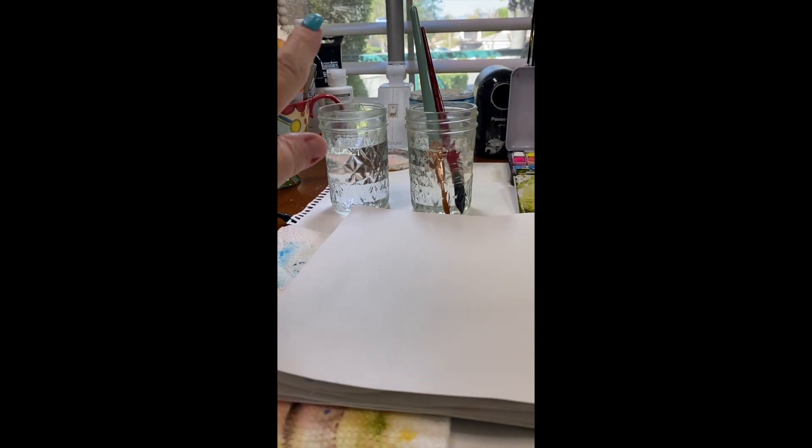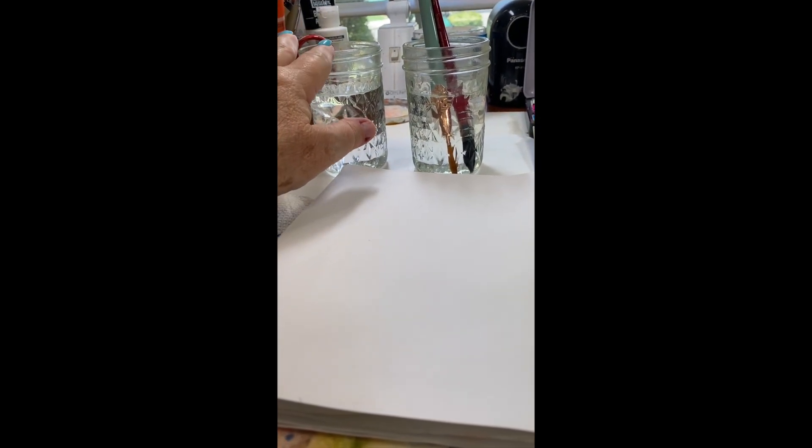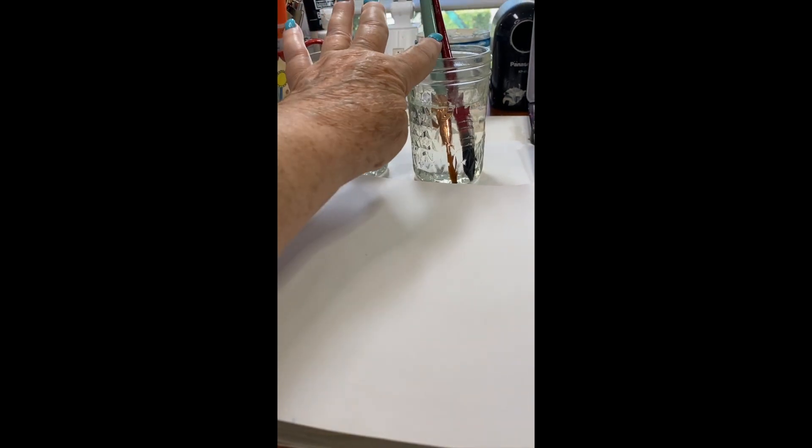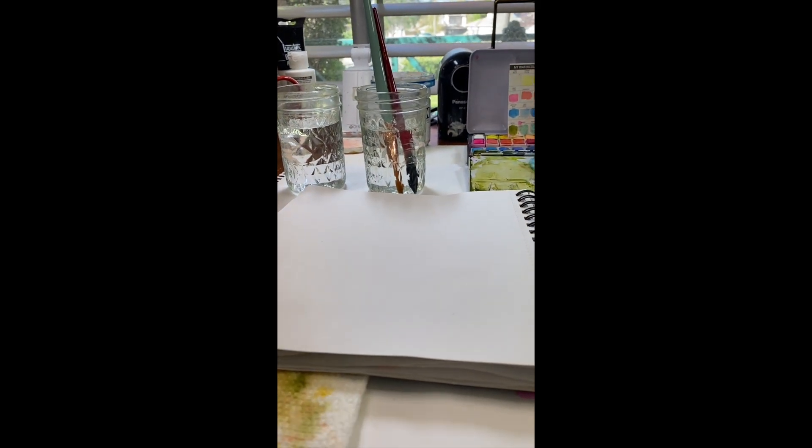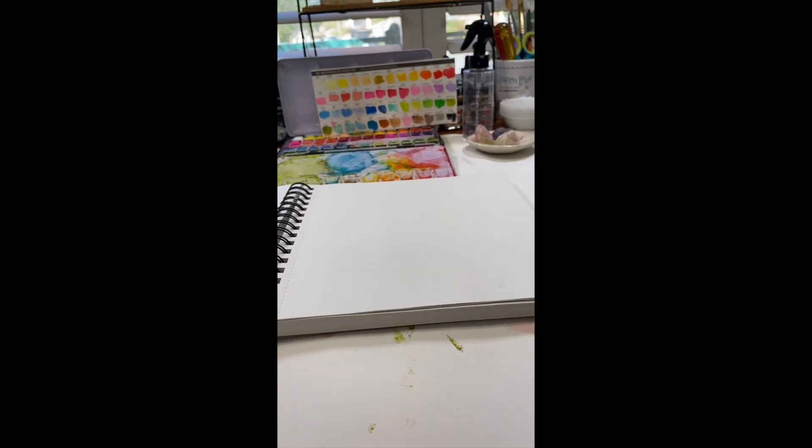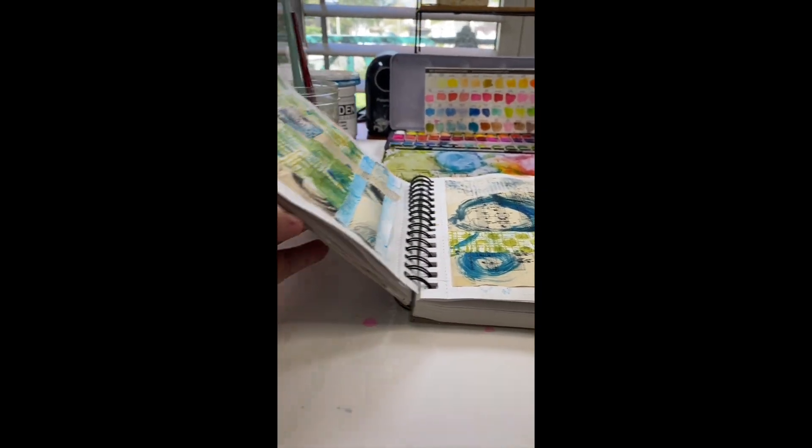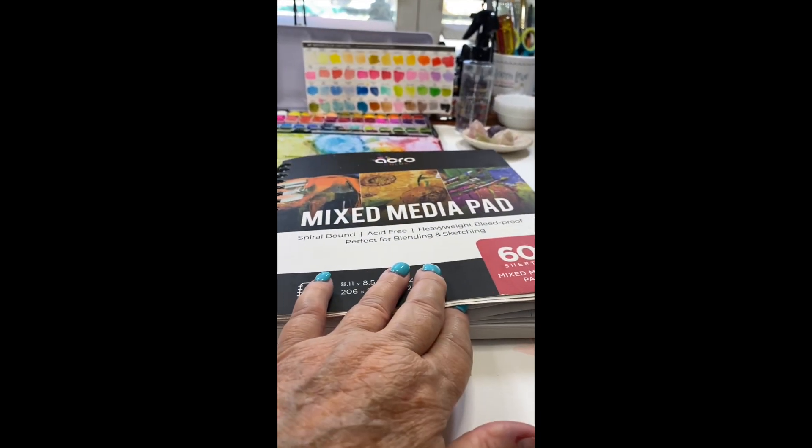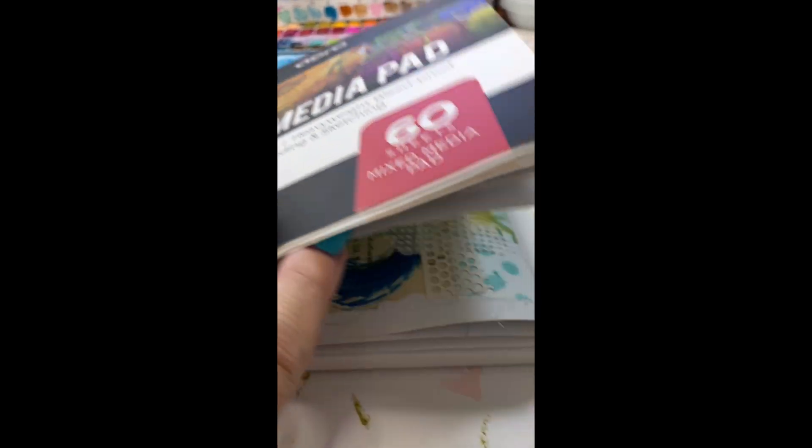Here's my setup. I've got two cups of water. One I tend to use for my warm colors, and then the second I use for my cool colors. That way things don't get muddy on the paper. I've got an art journal. This is a mixed media art journal where I do some of my collage and other things. It's just a very inexpensive acro, I guess is the brand.